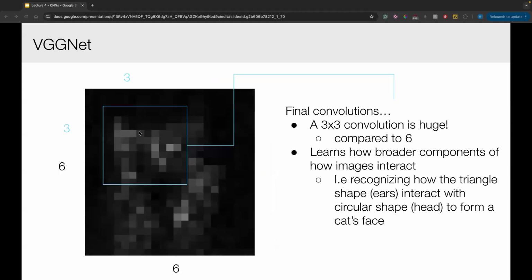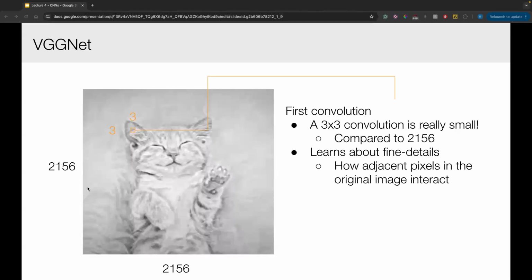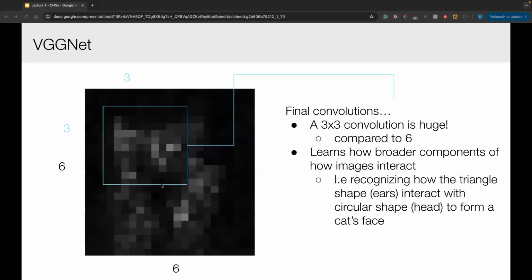And so we keep going through this process until we've really simplified this image to its bare bones, exactly what we need for our final classification layer. So in other words, our neural network now just has to have an input size of 6 times 6, so 36, as opposed to 2,156, right? If we directly flatten this input in, maybe we have a bunch of information that the model does not need. So again, those blocks of convolutions are just about how we can give the model exactly what it needs.